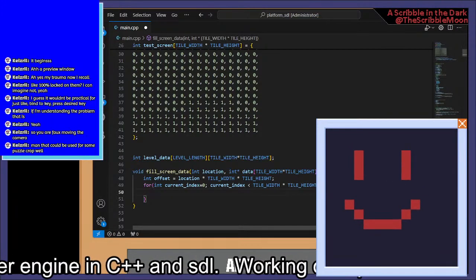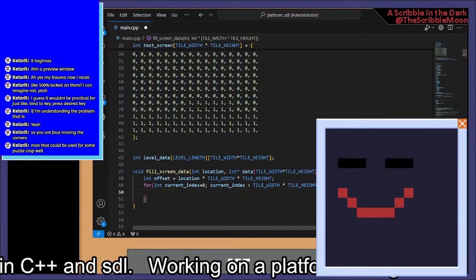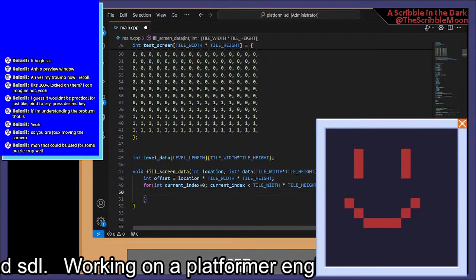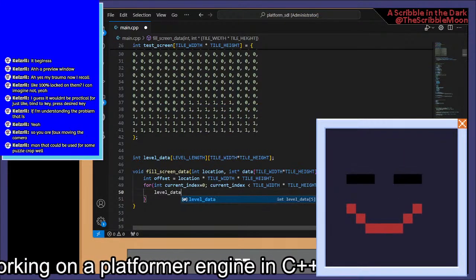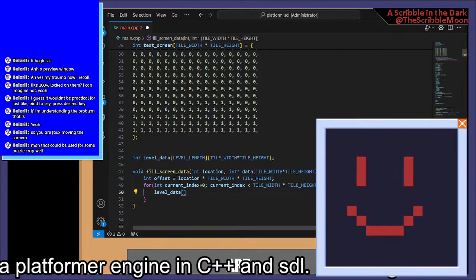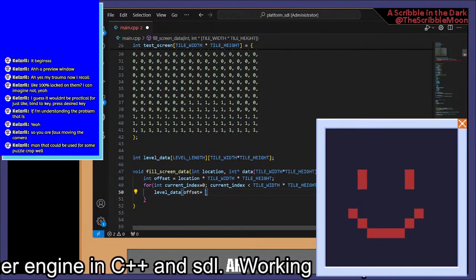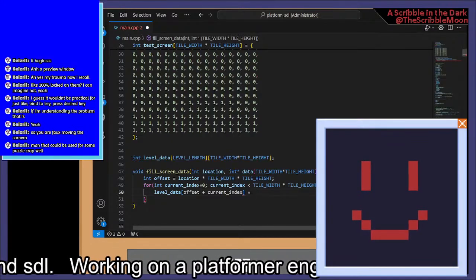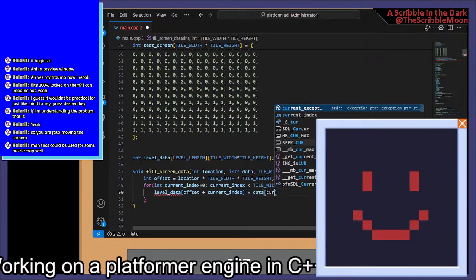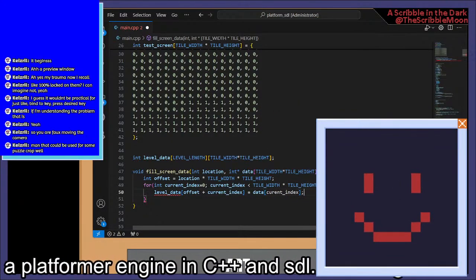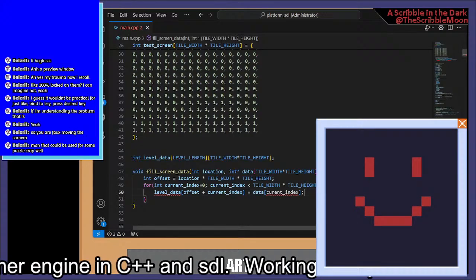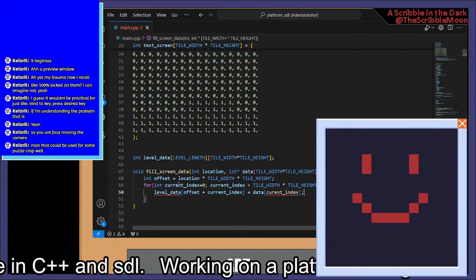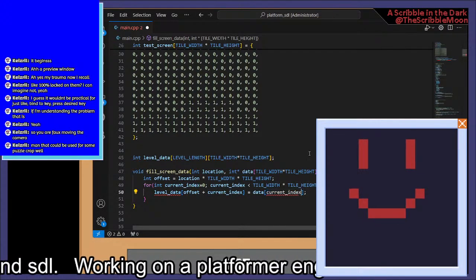Okay, so we have that. We fill this in by level data, which is in a global scope. Offset plus current index equals data current index, because that's just how it works. Can I not spell? I cannot spell.